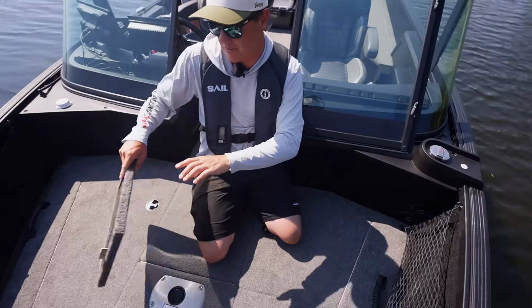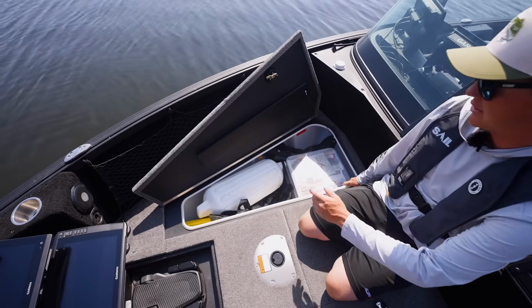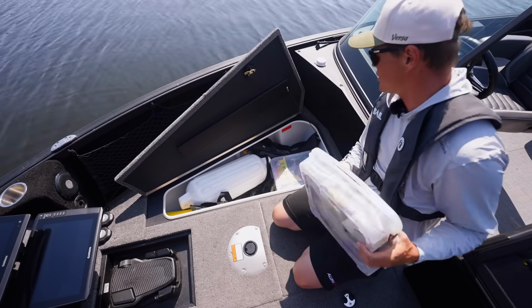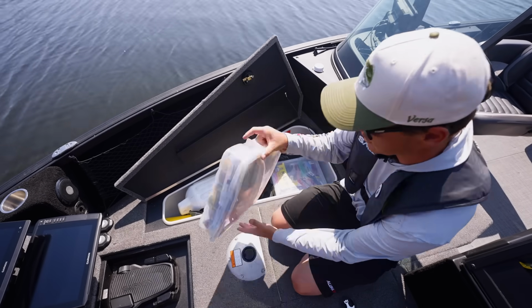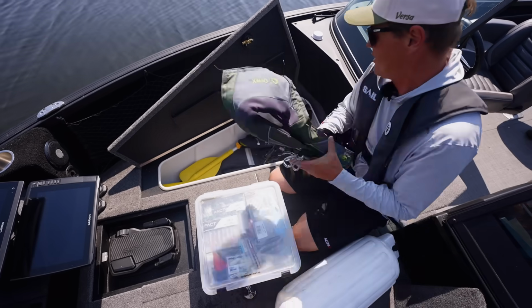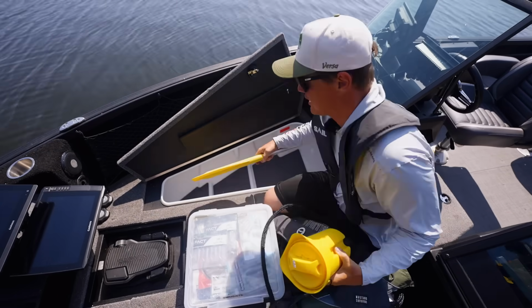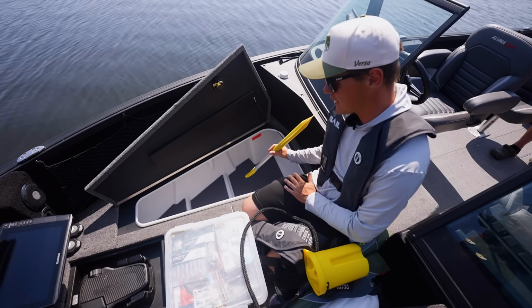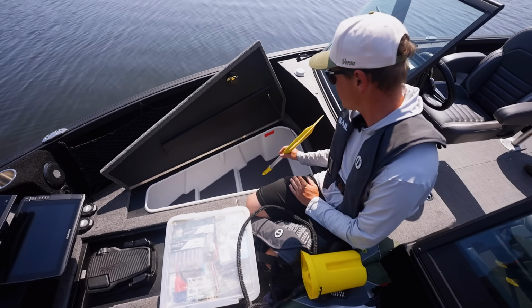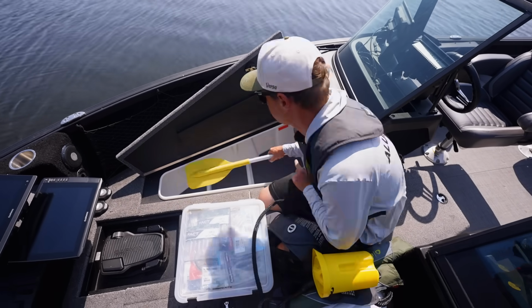Moving over to the starboard side. Big storage container here, the big roto-molded one. Open that up, it's got tons of room. Here I keep a bunch of plastics, life jackets, bumpers. I'll clear everything out just so you can see how big this is. My safety gear, more life jackets, ropes, paddle. It's got that foam matting on the floor, which kind of stops things from rattling around and bumping too hard when you're hitting a wave. But yeah, as you can see, there's a lot of storage in the front of this boat.